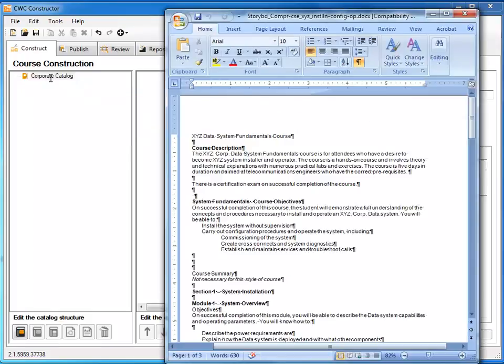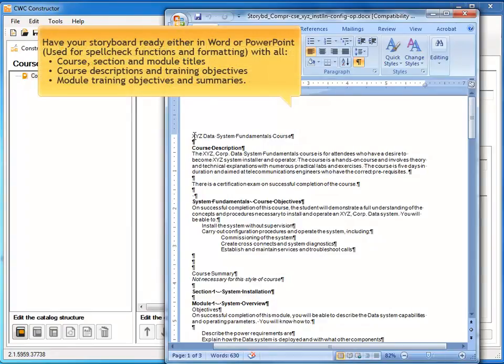In this example, I have prepared the course storyboard in Word, where I have created the course title, description and learning objectives, along with the section titles, module learning objectives and summaries. I have used Word for the spell checking function and for pre-formatting reasons.